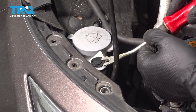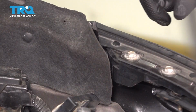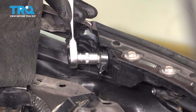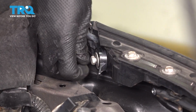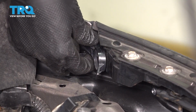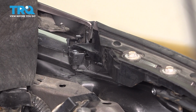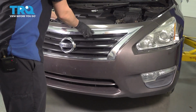I'm going to pop off the washer tank filler neck from the bumper cover assembly. Where the bumper cover meets the fender, you can peel this insulation away. There's a 10mm bolt that you have to remove. And with this bolt removed, you can pull this bracket away. And that will allow you to pull the bumper cover away off the fender. Now you can grab the bumper cover and pull it away.